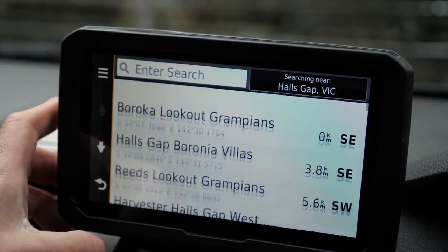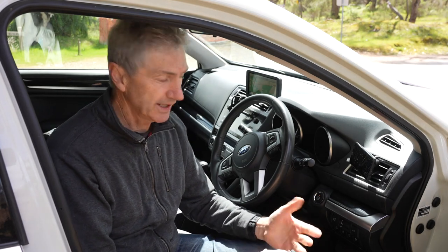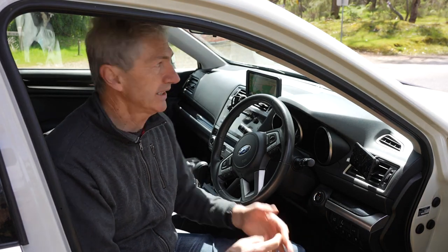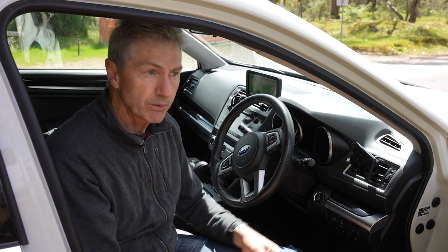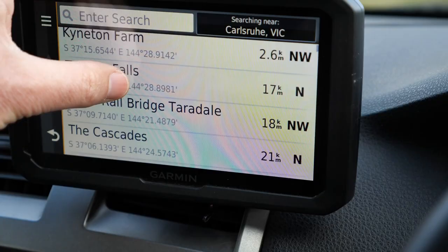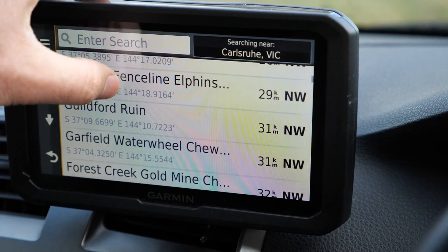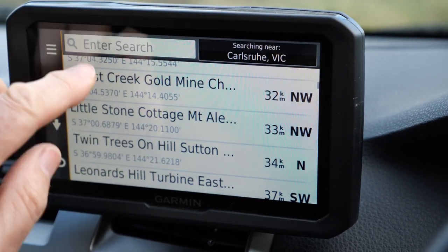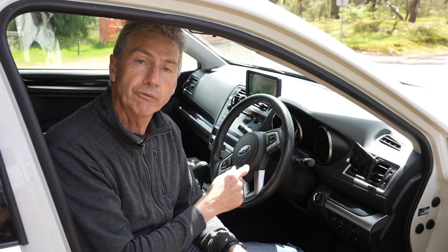So I guess it comes down to the fact that you just got to make sure that when you enter a location into your GPS, that it makes sense for you. In other words, I could put old mine ruin into my GPS, but where is it? I mean, I have to put a bit more detail on that. For example, the town it's in or whatever, because I've been traveling all around the place. And pretty much I always travel in my car to the locations I'm going to. So it's all at my fingertips.